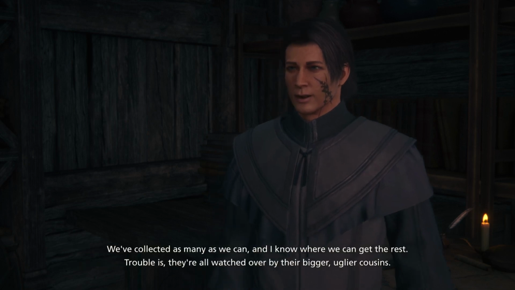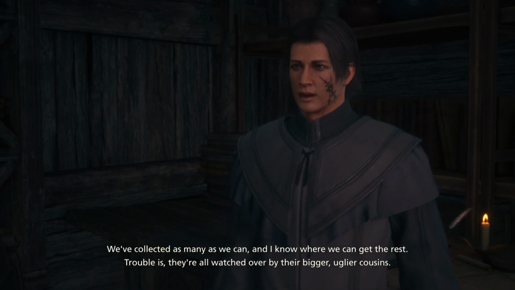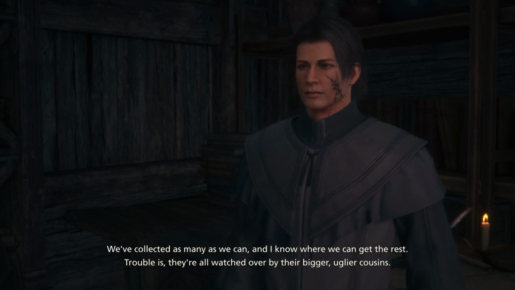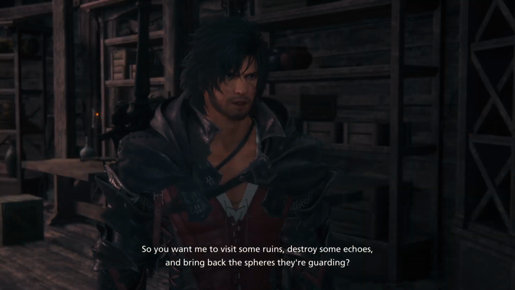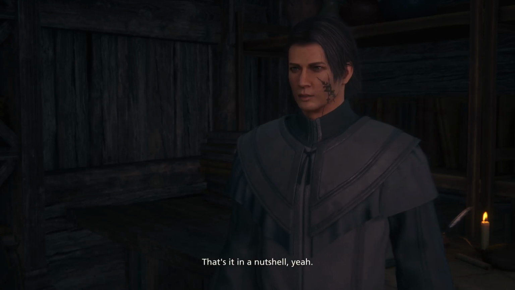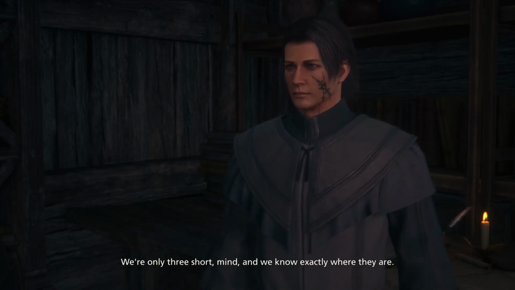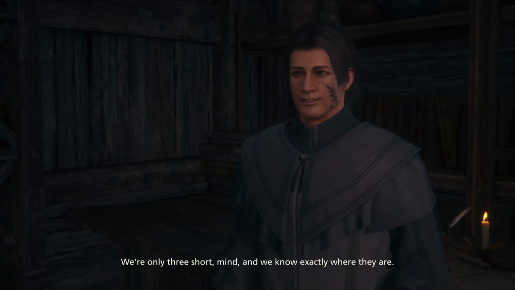We've collected as many as we can, and I know where we can get the rest. Trouble is, they're all watched over by their bigger, uglier cousins. So you want me to visit some ruins, destroy some echoes, and bring back the spheres they're guarding? That's it in a nutshell, yeah. We're only 3 short, mind. And we know exactly where they are.